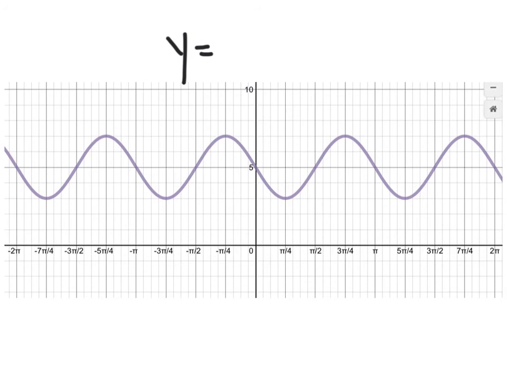Same idea here. We want to try to write the equation of this purple graph. And the one thing I want to stress here is identifying the midline. This is really going to help you, especially when it's a sine curve. And what you'll notice is that the relative maximums have a height of 7 and the relative mins have a height of 3. And the average of 7 and 3 is 5. So you can imagine the midline being right here at y equals 5.